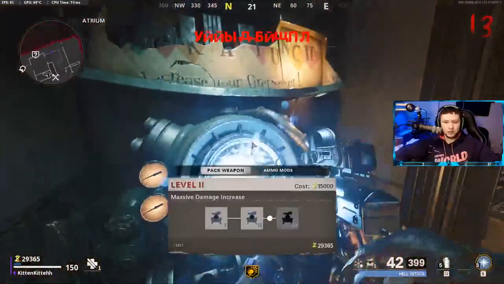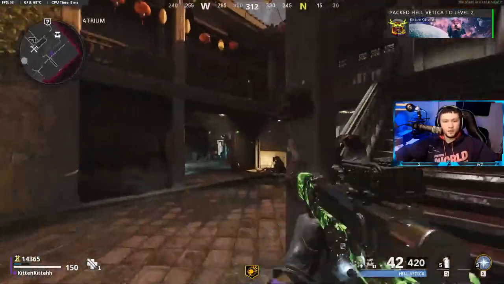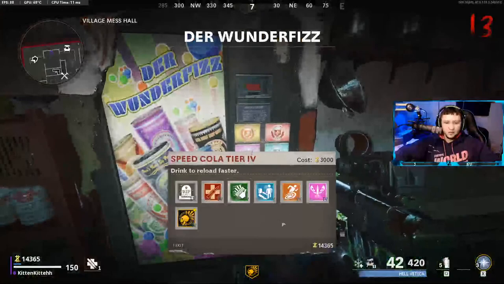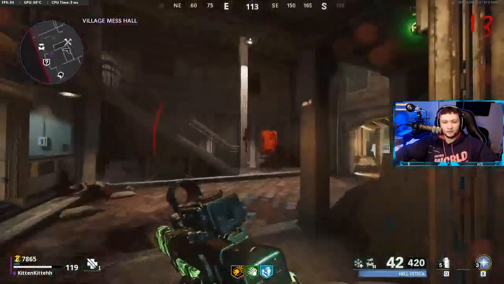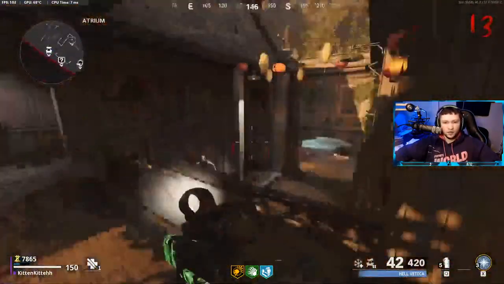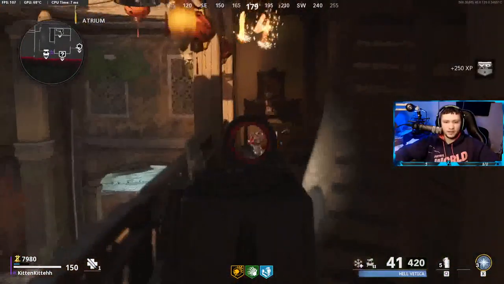But we're just going to go through the teleporter. We're going to buy level 2, and buy whatever other perks that we want. I like to get Speed Cola and maybe Quick Revive. That way it's cheaper. And then we're just going to kill this zombie and then stare at the bunny.